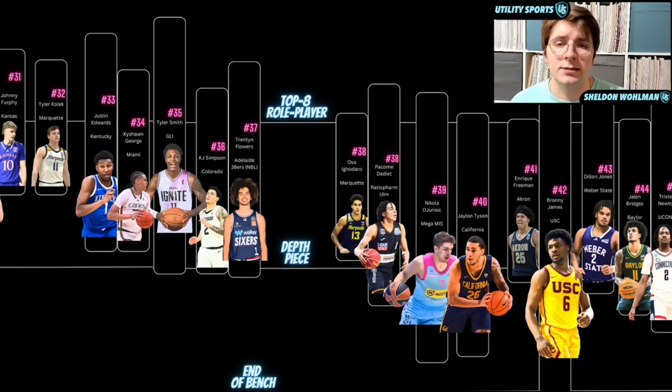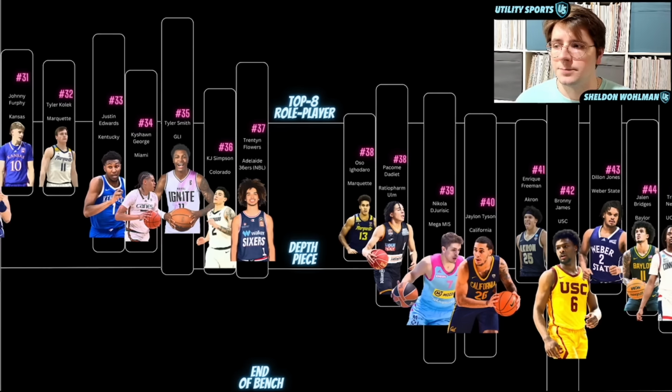I could see the Phoenix Suns taking him at 22. I could see the Minnesota Timberwolves considering him at 27 if he's still there. I could see the Denver Nuggets considering him at 28. Very likely Tyler Kolek goes off the board in the first round, and I won't hate that decision because his overall feel for the position, playmaking, his ball security, and his ability to catch and shoot the basketball all make him a well-warranted potential first-round pick in the 2024 draft.